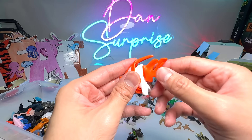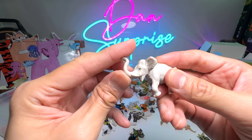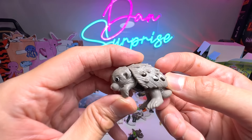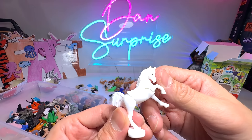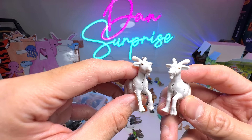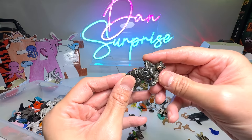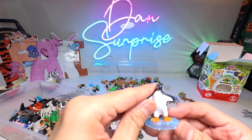Orca! Our first orca of the day. More squirrel monkeys. Another black panther — we have so many of the same ones. This is a fish, could be a Moorish idol. Another elephant — this one is different from the previous one, the trunk is actually upright. We have a hedgehog. Another frog. A horse — but this time it's a white horse. I think we only have one white horse. More goats — this goat has a matte surface, while this one has a shiny glossy surface.